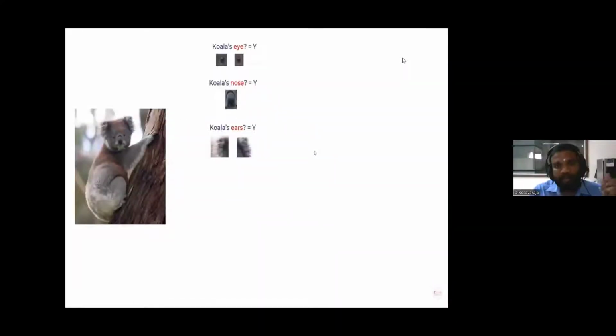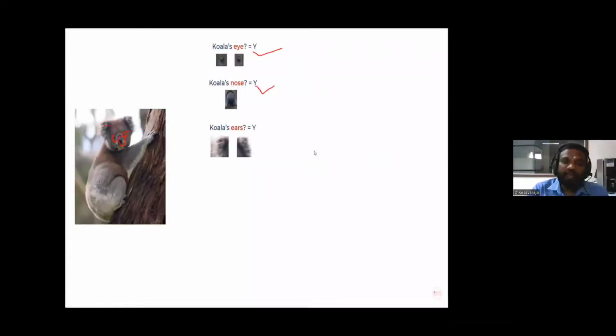Now, it can identify like this. Normally, a baby can identify an object in a similar way. It can view the eye, whether it's cola's eye or not. Yes, it's cola's eye. It can map the nose, whether it's cola's nose or not. Yes, cola's nose.